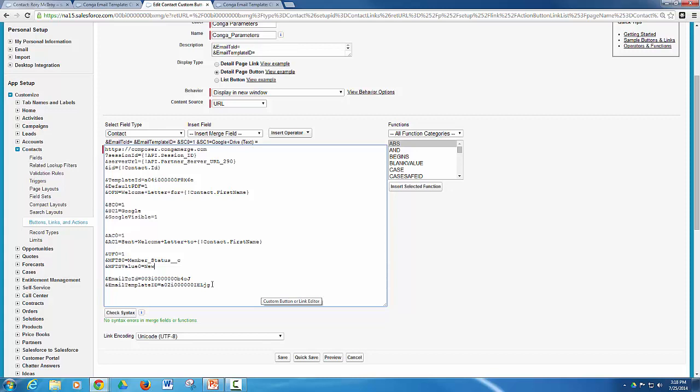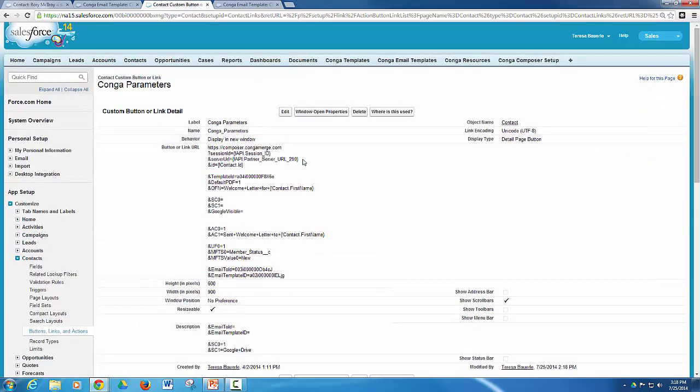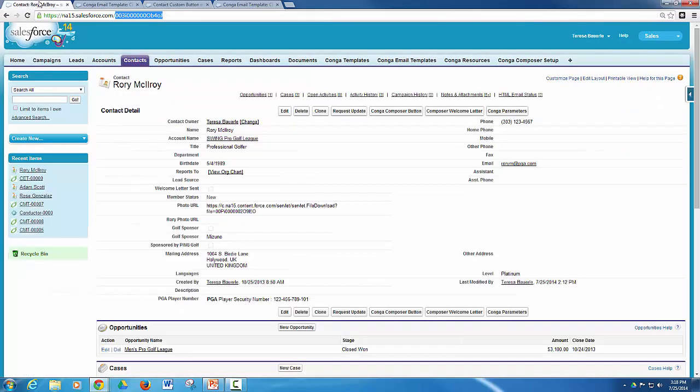So now that we want to email our documents, instead of storing them into Google Drive, I'm just going to turn off these parameters so that Conga will know to automatically select the email option for us without us having to manually populate that. So I'm just clearing those out because we don't need to use them anymore. And I'm going to go ahead and save. And I'm going to go back to Rory's contact record here, just do a quick refresh, and run our solution here.